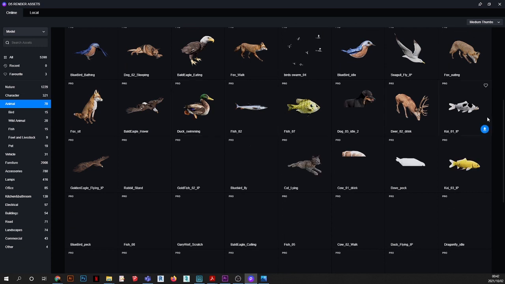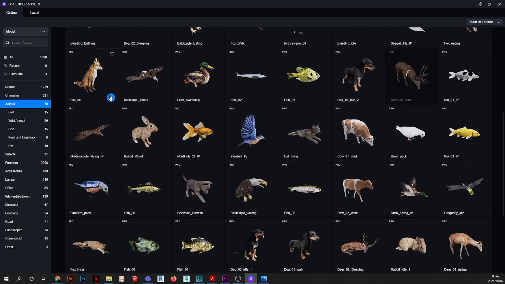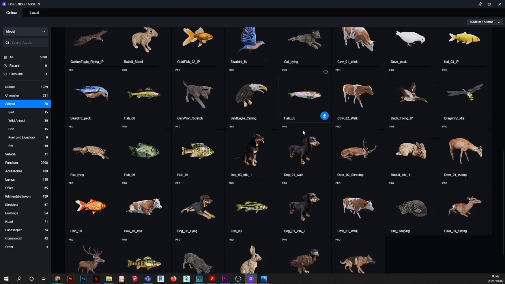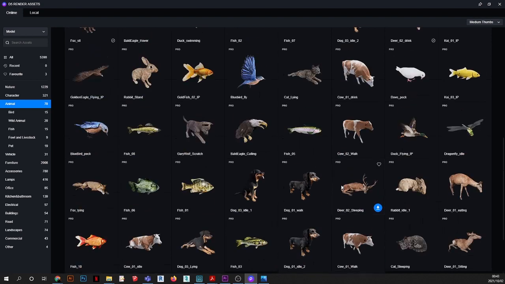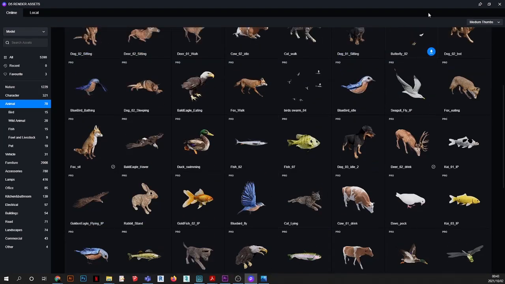You can see here fox, they have dogs, they have fish, they have birds, they have rabbits, they have cats. This is really exciting.